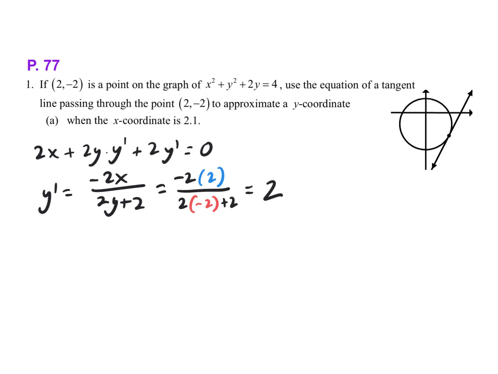And now we're going to write an equation for the tangent line. And we're going to write a general equation because in some of these problems, you're going to be asked for multiple values of the function at different x coordinates. So once you have the equation once, you can just use it again. Okay. So I'm going to use point slope. And so my tangent line: y plus 2 equals 2, which is the slope, times x minus 2.